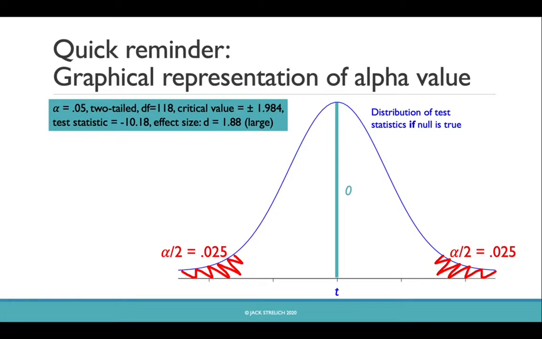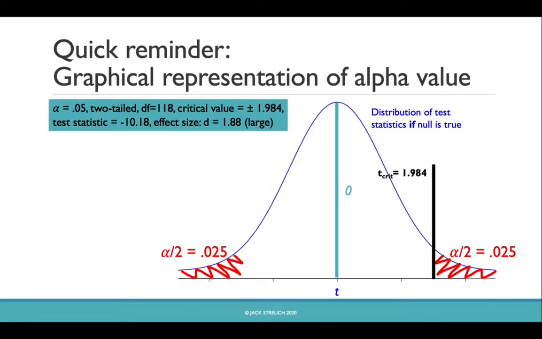And importantly, because here we ran a two-tailed test, our alpha of 0.05 must be split between the upper and lower end of the distribution. So notice that each of the shaded red regions corresponds to half of our alpha value, or 0.025. In other words, 2.5% of the distribution is contained in the red region at the upper end of the distribution, and the other 2.5% of the critical region is contained at the lower end of the distribution.